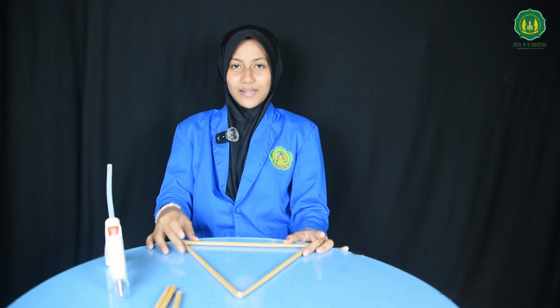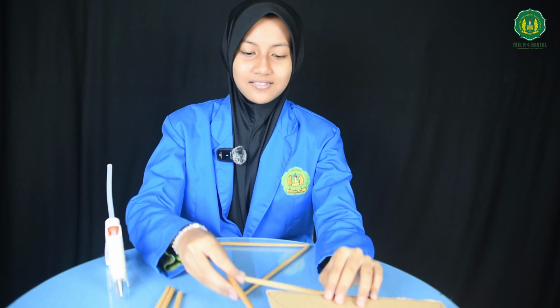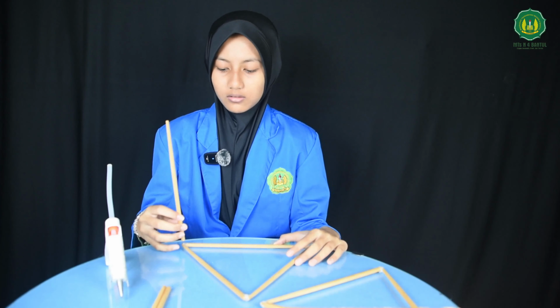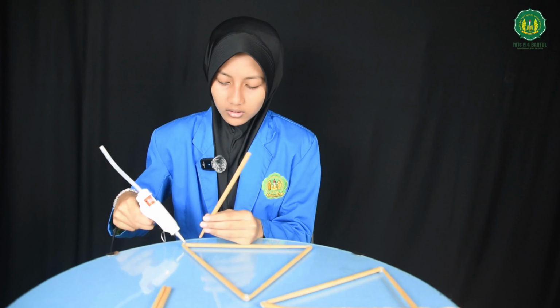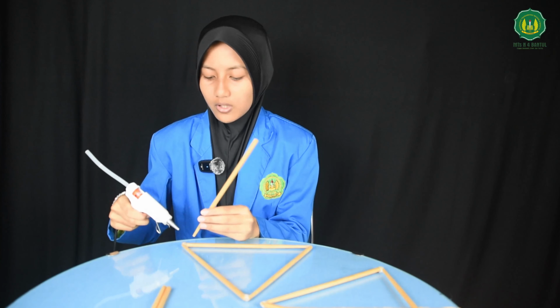Okay, repeat this step using 3 chopsticks again. And now we have 2 triangles. Now pair the left triangle. The end of the chopstick to the triangle corner.